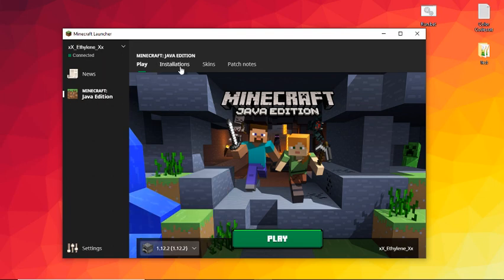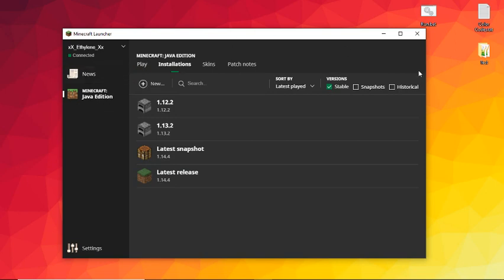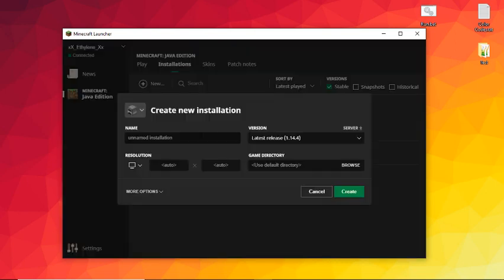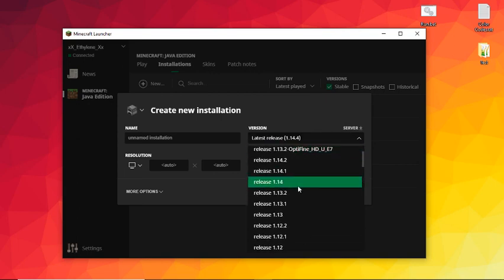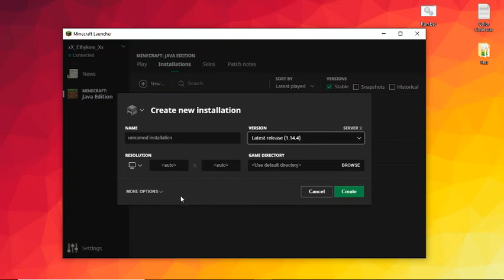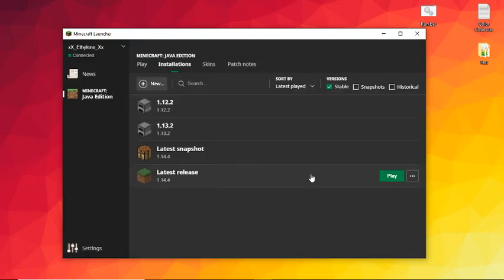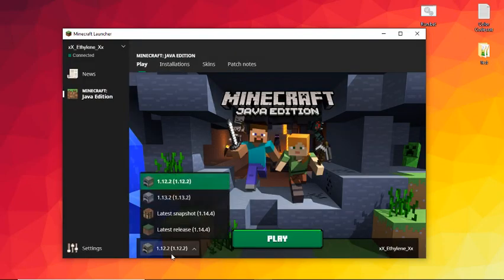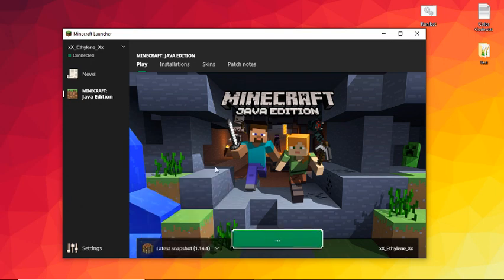But if you're using a different version, like what my server runs, 1.12.2, you can go to installations, you can click new, and you can name it whatever you want, and you can choose the release that you want, which I have Optifine for better FPS. And yeah, that's how you do that. And then you just go to play, you click on this, and you choose what you want to run. So we have to launch 1.14.4, which I'm pretty sure I'm going to have to download because I have not played on this yet, which is a shocker.